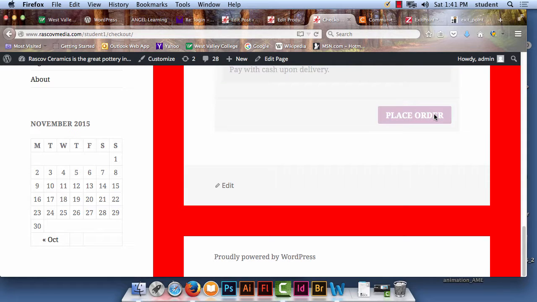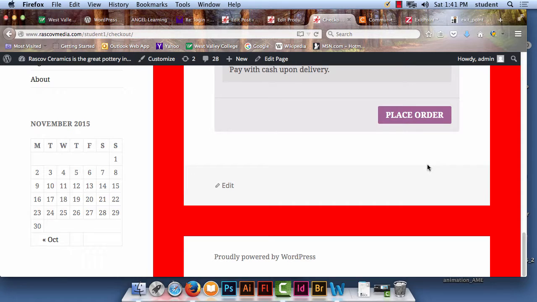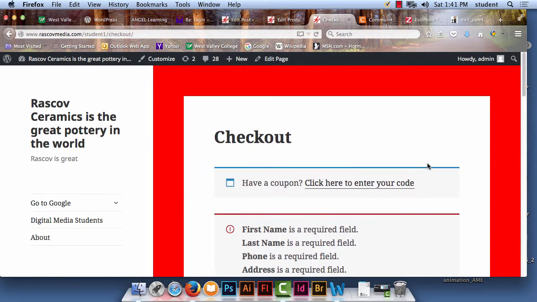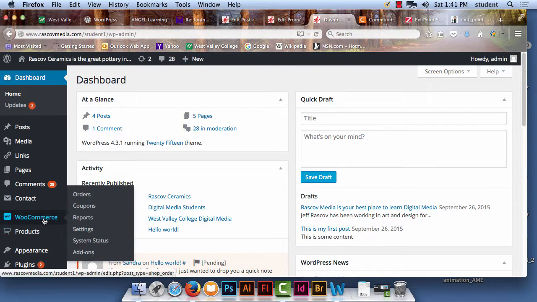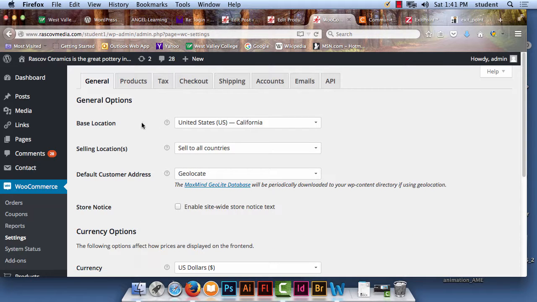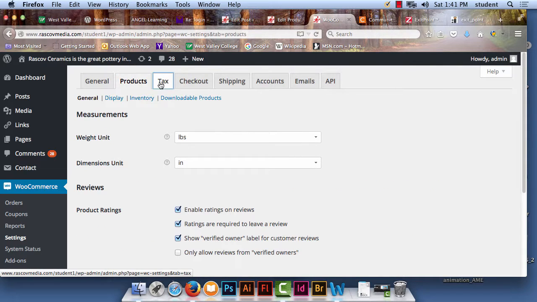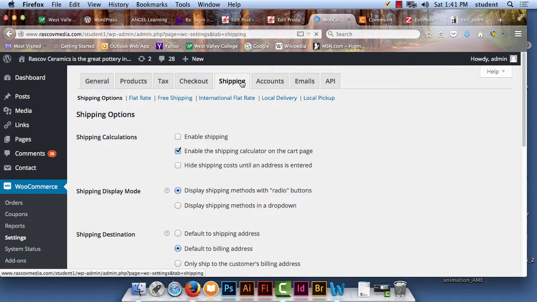I can place my order. Oh, I forgot to put in all my stuff. See, I have to figure out how to put sizes in there, because he's selling t-shirts. I have to figure out how to put in different sizes, have a drop-down menu in the order. Well, it looks like you can configure it. It's over here now. You got your orders, coupons, reports, settings, system status, add-ons. I'm sure you just go back into settings. There's a whole bunch of different options in here. There's one that says variable price, I think that's what I have to use.